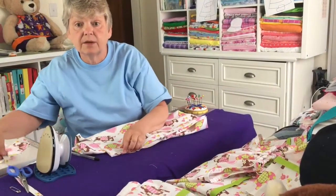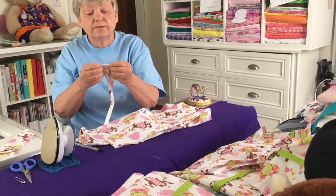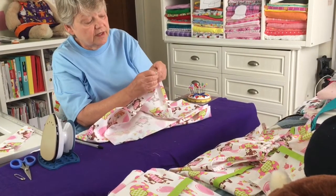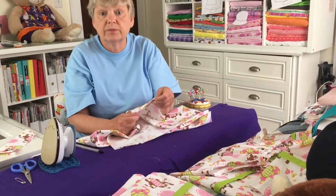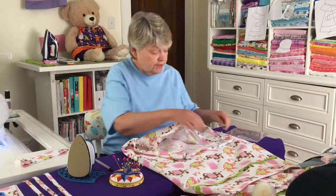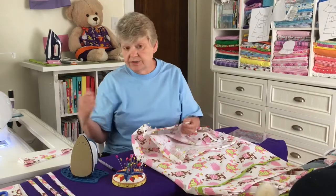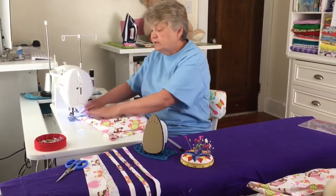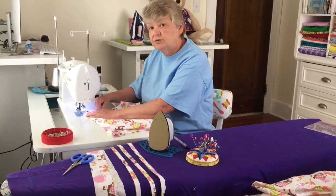Now the next piece I have to do is put on my bias tape. My bias tape is homemade but you can purchase it. First I fold it down, give it a little twist and a press, leave my first seam allowance down, and then roll it over top of the actual raw edge. I take a pin and pin it, then continue on. I've now got both arms with the bias tape gently pinned around — I pulled and tugged and got it to follow the circle. Now I'm going to come to my machine and sew that bias tape on, staying close to the edge.